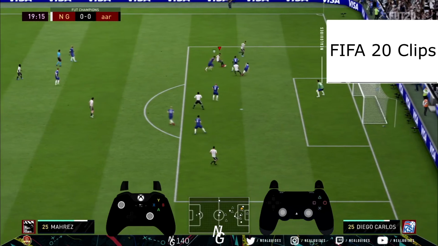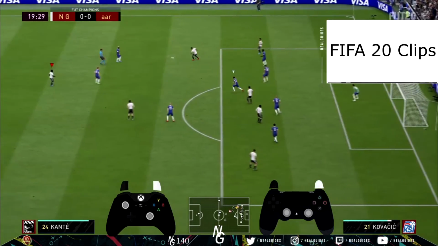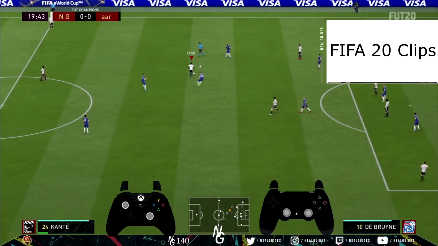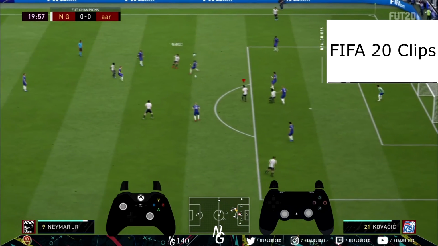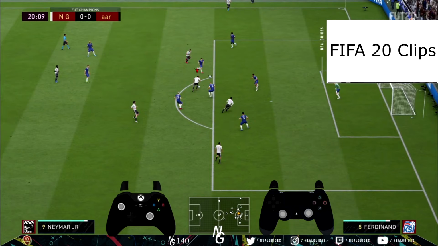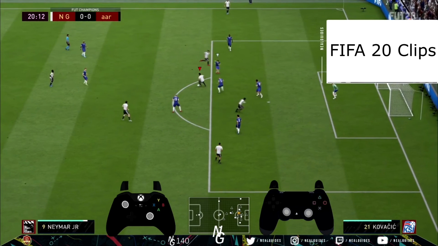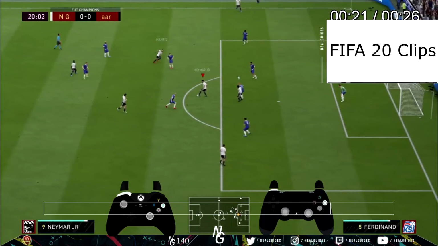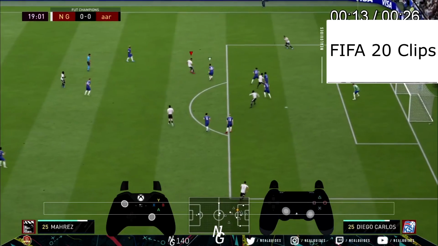And this is another issue that I have with the reverse Elastico. You're going to see this exact same situation. I pass the ball back to Mahrez. I go back to Neymar and I watch. A normal fake shot here or scoop turn creates almost, if not, a better angle, and at least a more fluid animation that's faster. So as I said, there's no point in doing a reverse Elastico. And as you can see in this situation, I dribbled to get past, but I just wanted to show you the 3 skill moves together in this one clip.